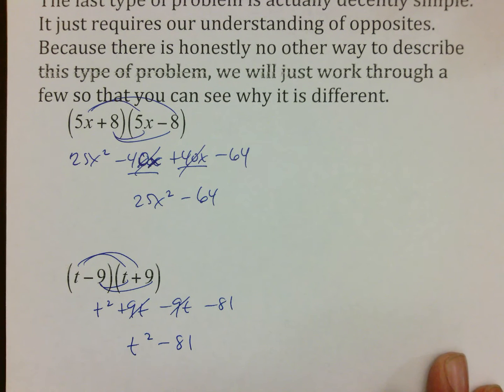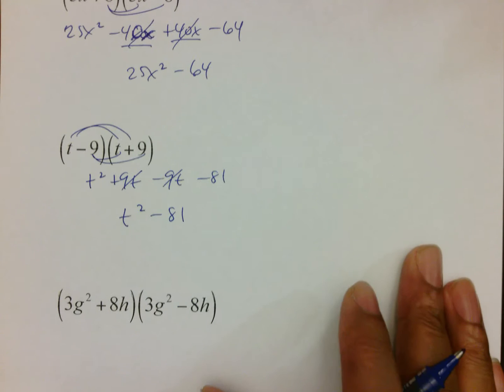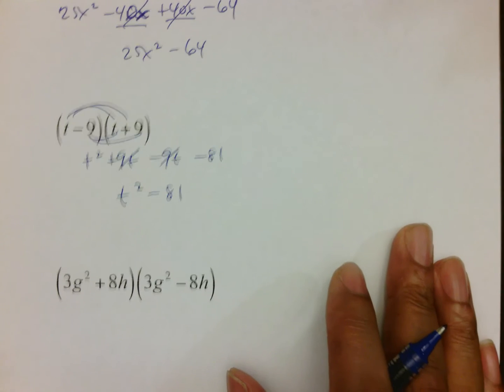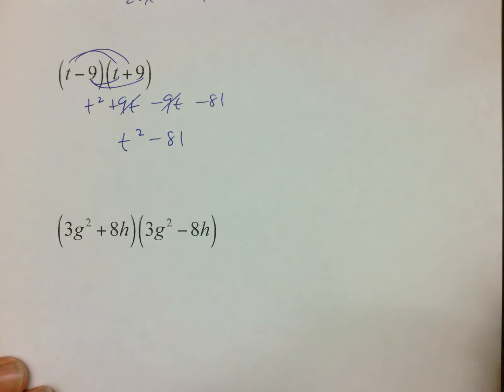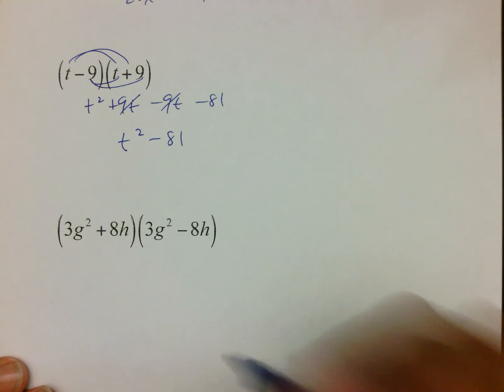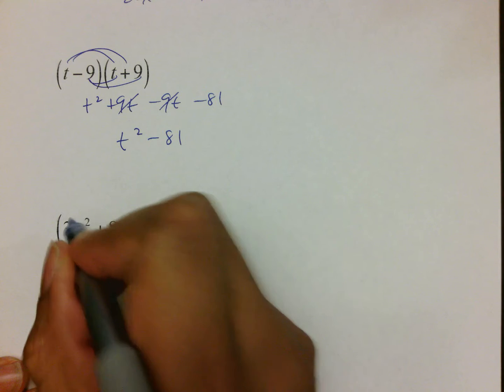The last one, again, that people fall for is because they don't follow the convention of writing letters in alphabetical order. So I'm going to do it the wrong way just to show you. So don't write this one. Just make sure you watch, and then we'll write the second one.